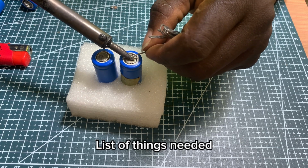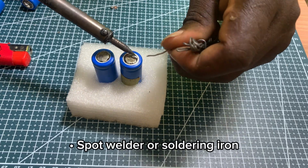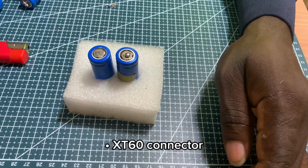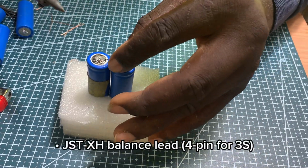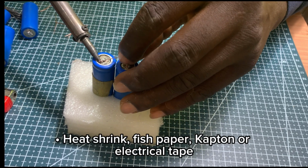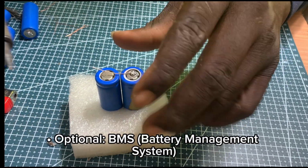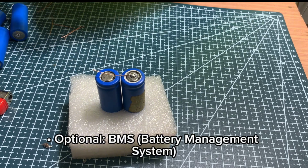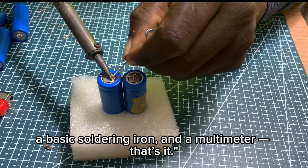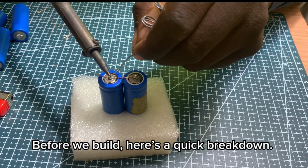List of things needed: 6 by 18650 cells, spot welder or soldering iron, nickel strips or copper wire, XT60 connector, JST-XH balance lead, 4-pin for 3S, heat shrink, fish paper, Kapton or electrical tape, multimeter, and optionally a BMS, battery management system. Tools-wise, I used a cheap spot welder, a basic soldering iron, and a multimeter. That's it. Before we build, here's a quick breakdown.